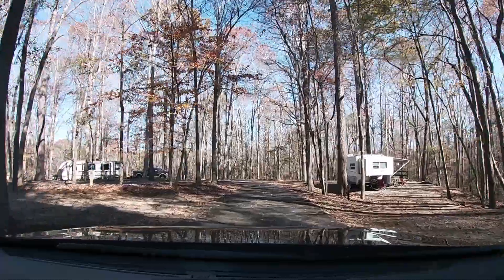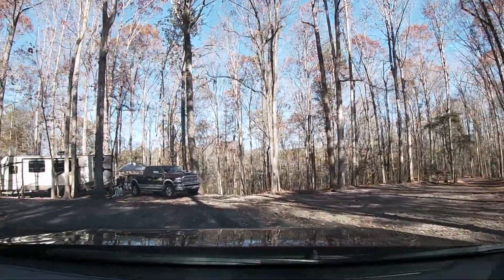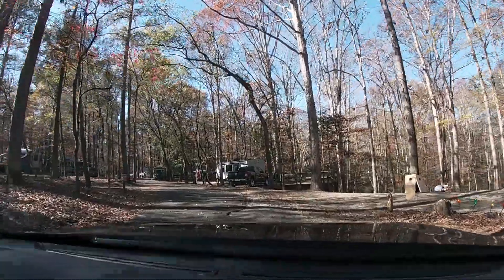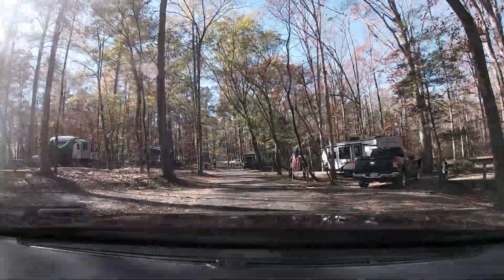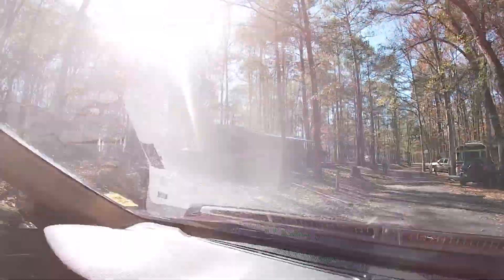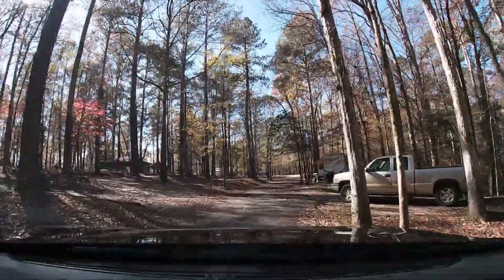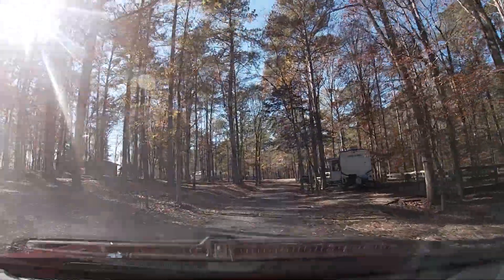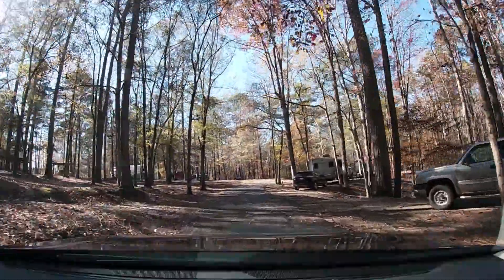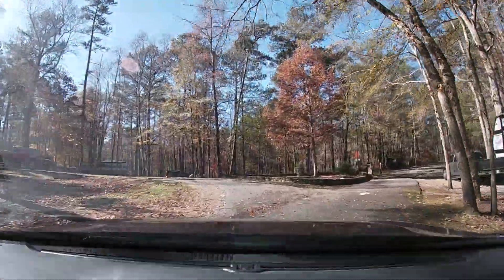There's a little space in between sites. Some campgrounds we've visited are just slapped right next to each other, but these have some space in between which I like. Looks like there's four camping spots right here on the left in the middle of the loop. There's site 20 that's available - that looks like a nice one. So it looks like there's 21 campsites in the Pioneer 3 section.